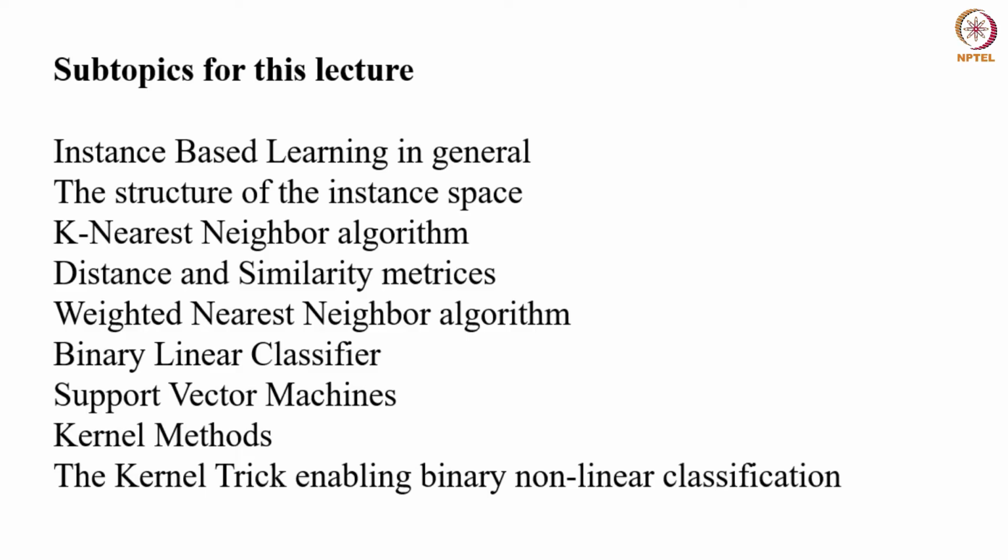After that, we will go into a kind of different area. We will talk about support vector machines, which is a kind of binary linear classifier system, and I will talk about something called kernel methods, where kernel methods are useful in order to make machine learning algorithms that basically handle the linear case also able to handle the non-linear cases.